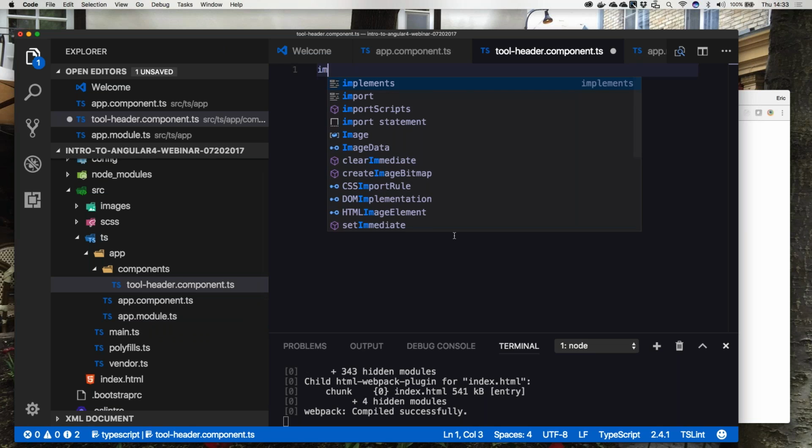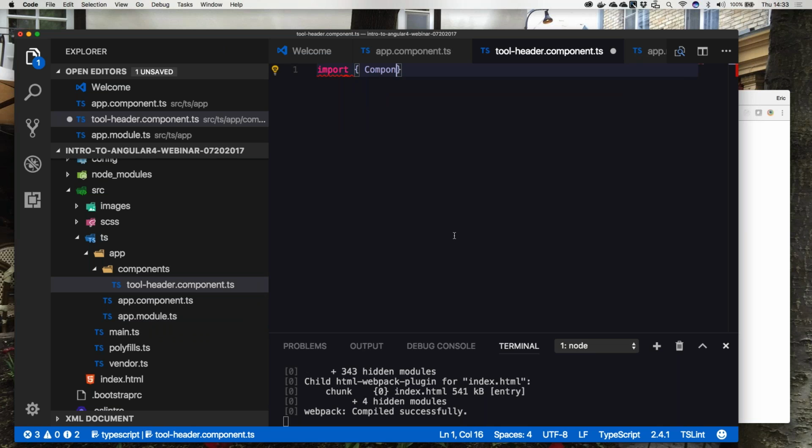So up here at the top, we're going to say import Component. When you work with Angular, you'll be using named imports and exports for pulling in all the different parts of Angular. So I'm importing my component here. I'm also going to have to import something called Input. Input's going to allow me to pass input into my component. So we'll say import Component, Input from @angular/core.